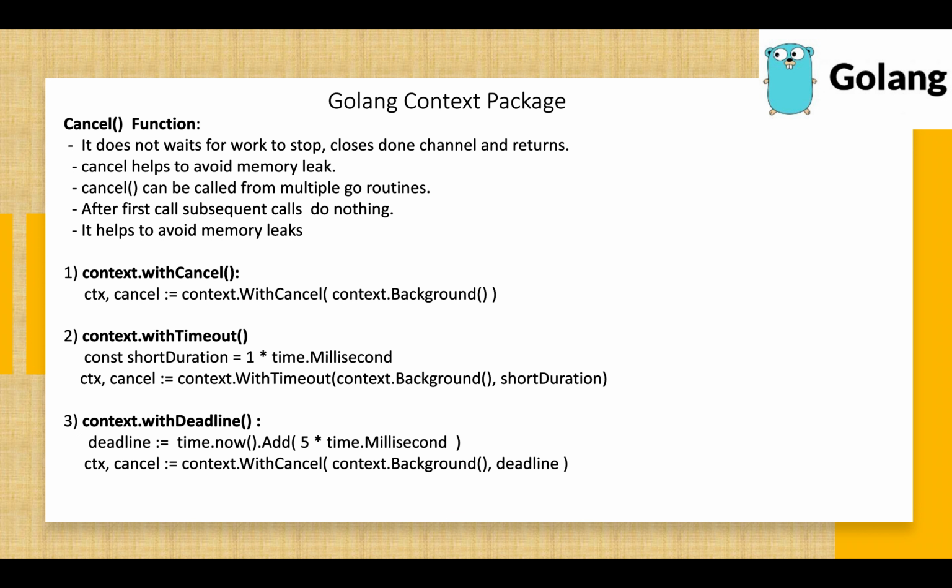Now let's talk about with deadline. It takes as input a parent context and a deadline. It provides more control than with timeout. With deadline, we set an explicit time when a timer will expire. It takes the system time as the reference to calculate the timeout. In the next video, we will see the code.